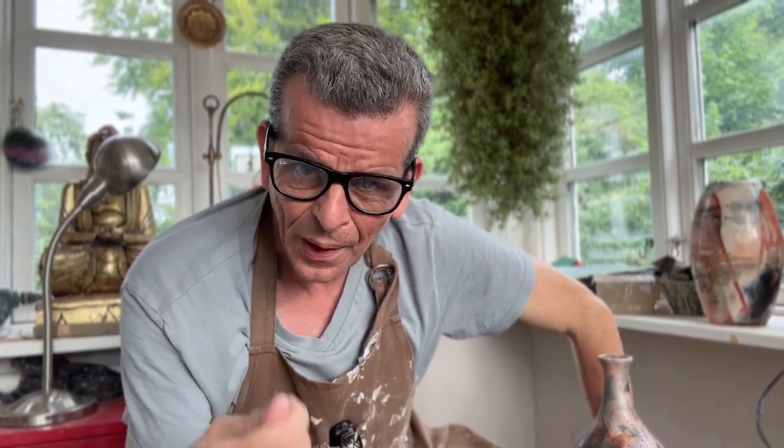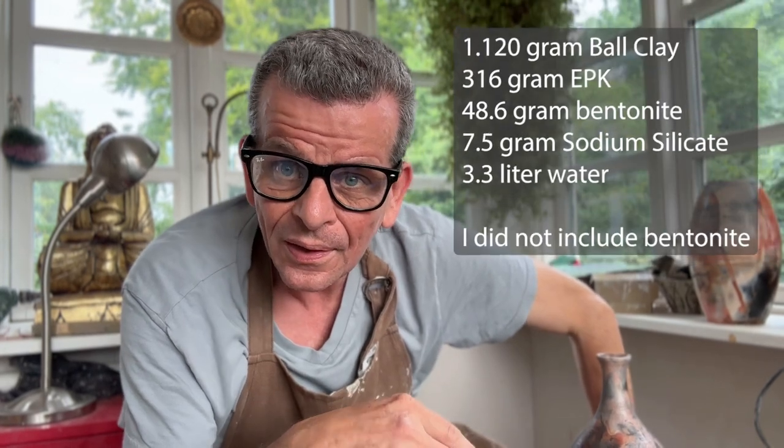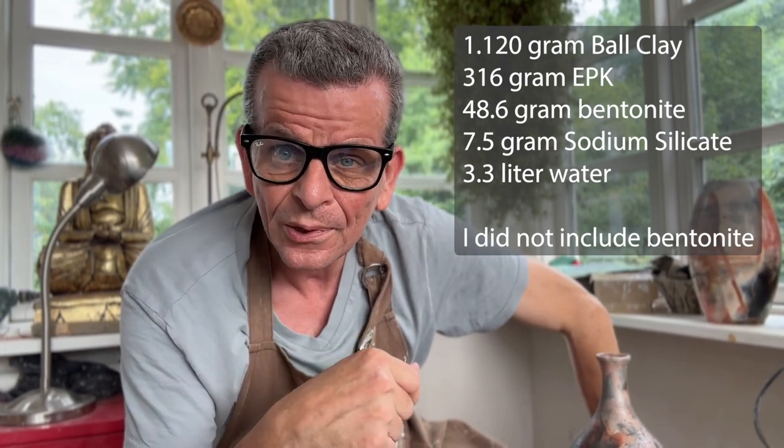On top of that, you can either add slip, white slip, porcelain slip, or you can add terra sigillata that is made to be white. That can be done either by following the recipe of the terra sigillata I'm using, which includes some EPK, a porcelain clay, powdery clay that I put into it.